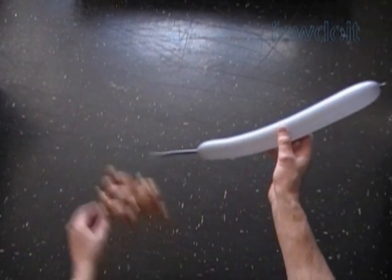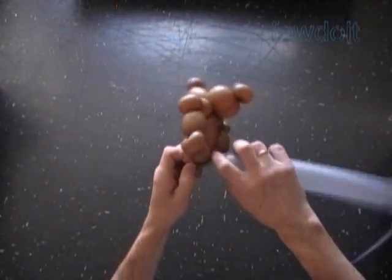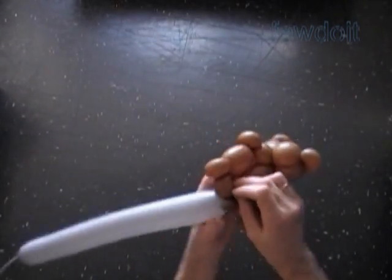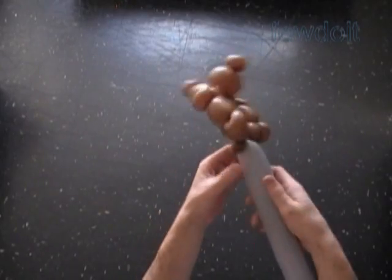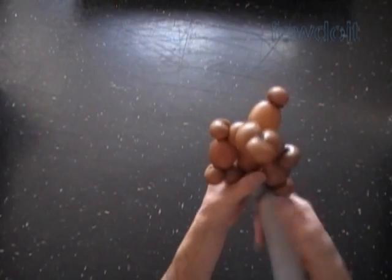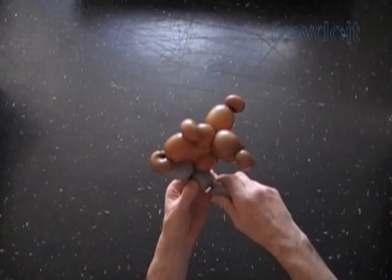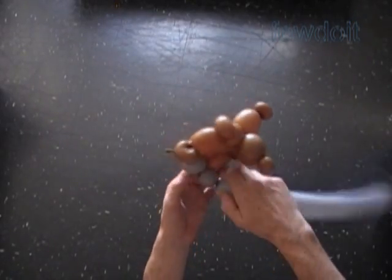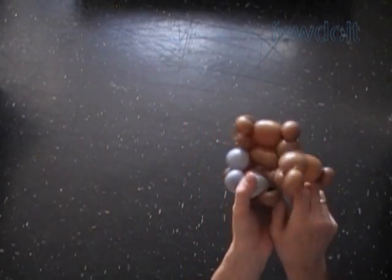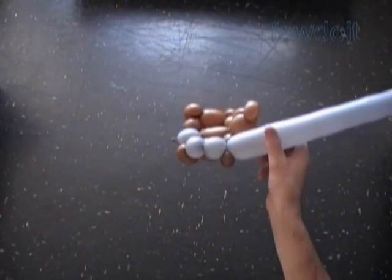To make the upper part of the hedgehog body, I'm going to inflate a gray balloon leaving about an 8-inch flat tail. Let's tie the nozzle of the gray balloon between the 10th and the 11th brown bubbles. In this example, I'm going to twist all gray bubbles of about the same 1-inch size. Let's twist the first gray bubble. We have to lock the free end of the first gray bubble with one of the rear leg bubbles. Then we twist a chain of the next two gray bubbles, and we lock the free end of the third gray bubble with the front leg bubble.